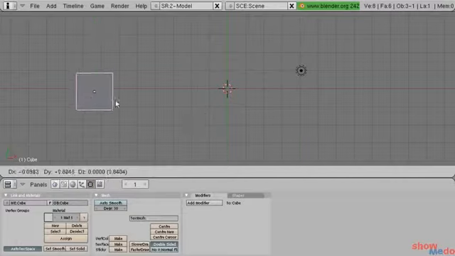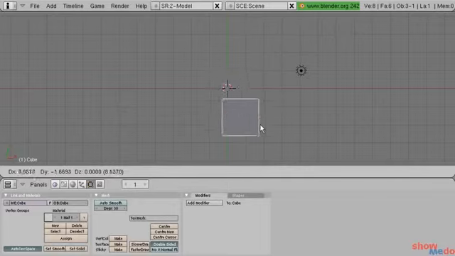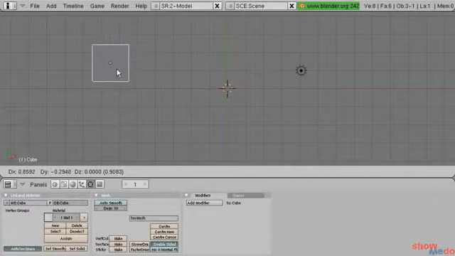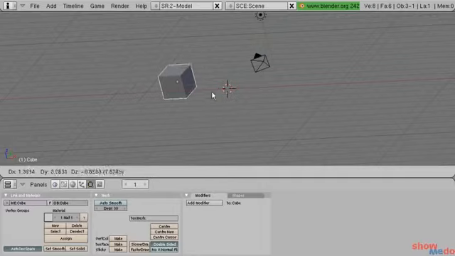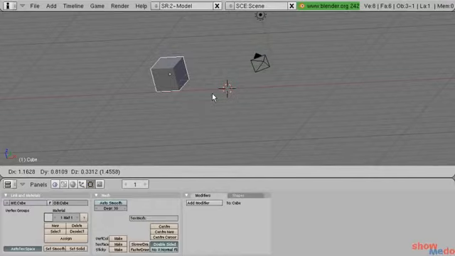Now, one thing you'll notice is that I can't move the object forward and backwards in space from the direction I'm looking. That's because when you're in grab mode, you can only grab the object and move it up and down and left and right in relation to your viewport. So you can see as I rotate this way, I can only move it side to side, up and down in relationship with my viewport.